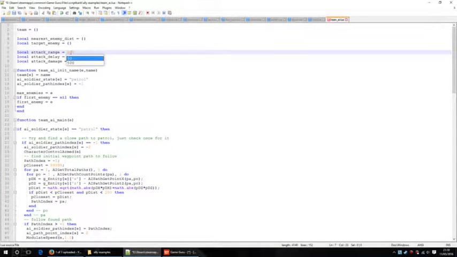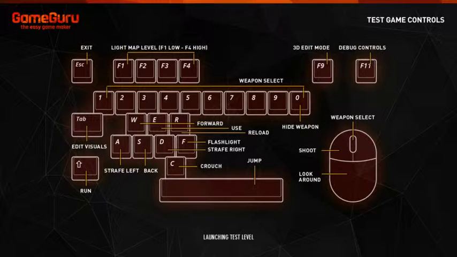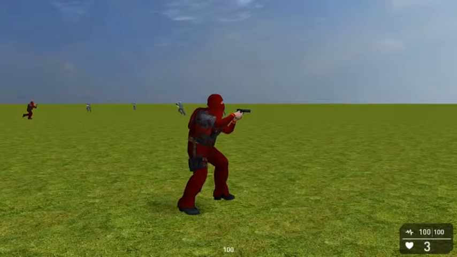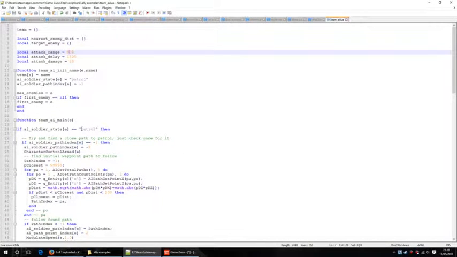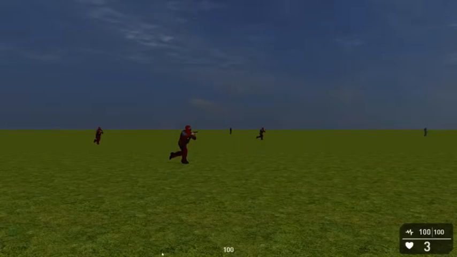Alright, for now I'm just going to reduce the attack range and make sure they do actually follow the path in the first place. So, okay, that's still way too close apparently. Interesting. 300 then? Oh, did I? Ah, of course, I didn't set the attack range in the actual script, did I? There you go. That would be a problem.